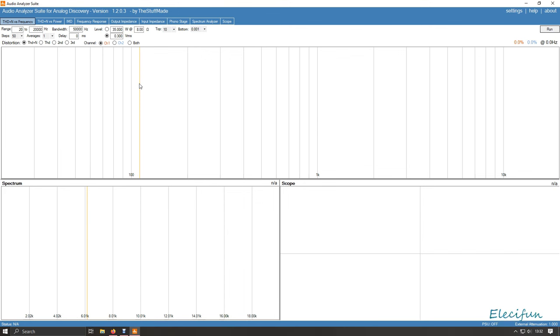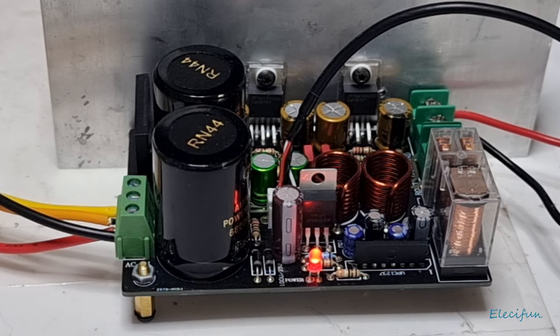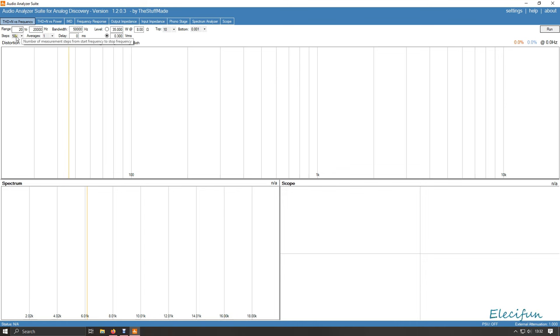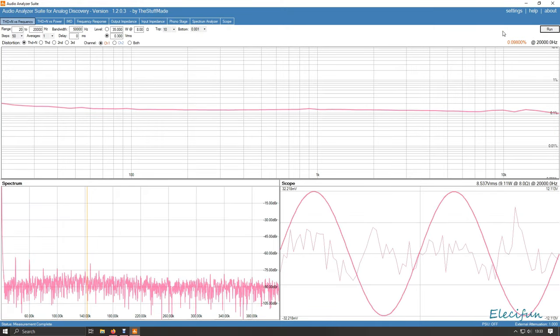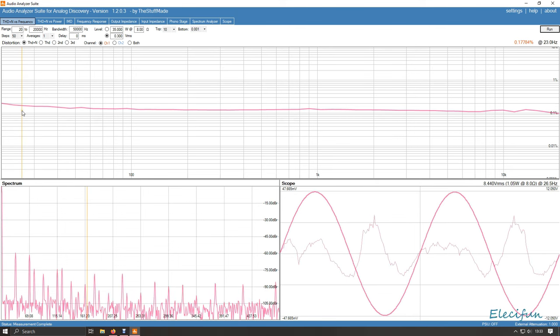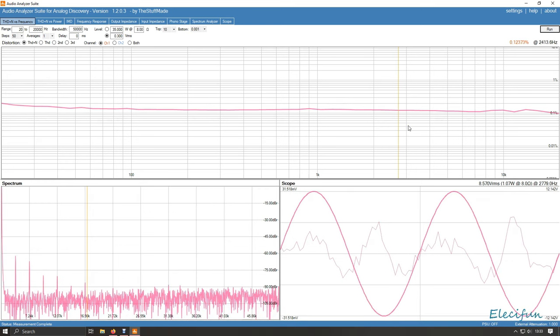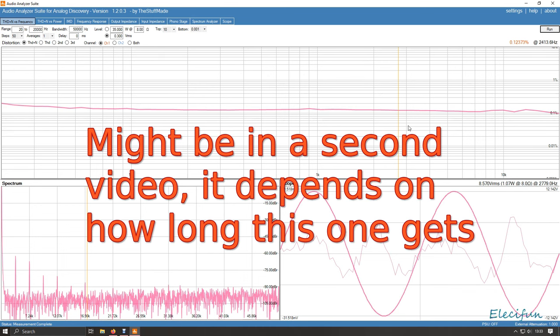The relay clicks across — so that's on now. I've got the audio analyser connected. I've only got one channel connected at the moment — the left channel. There's an 'L' marker there. Let's go with channel one: range 50, average 50 steps. This is on 0.3 volts RMS. Let's see what we get. It doesn't look too bad, though it's not quite down to the level suggested — there's a caveat here because this analyser can't see as low as ARTA.